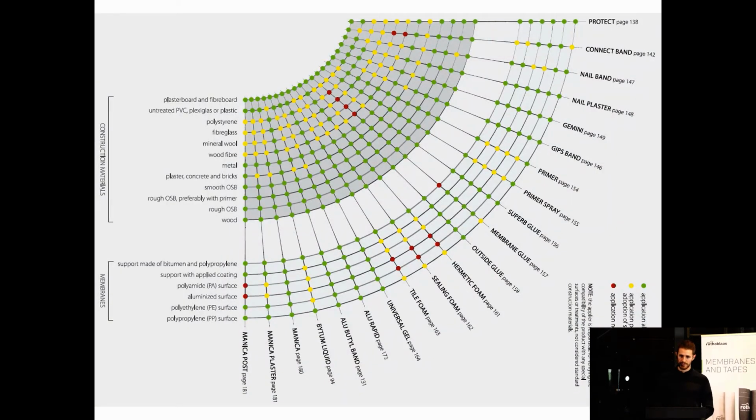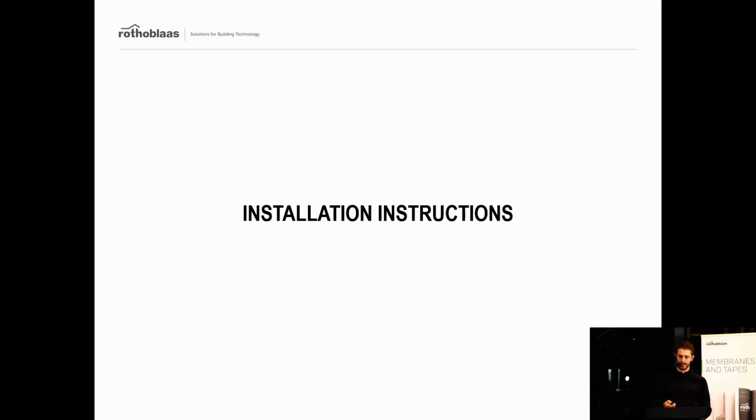So mechanical and temperature resistance is very important. And to help you out, in our technical sheet we also have this scheme that shows you where you can use a membrane, on which materials, for example, and it gives you a good idea for the installation. So as I said before, first of all it's important to choose the right membrane. Second of all, you have to use it in the right way, otherwise it's not working in the right way.